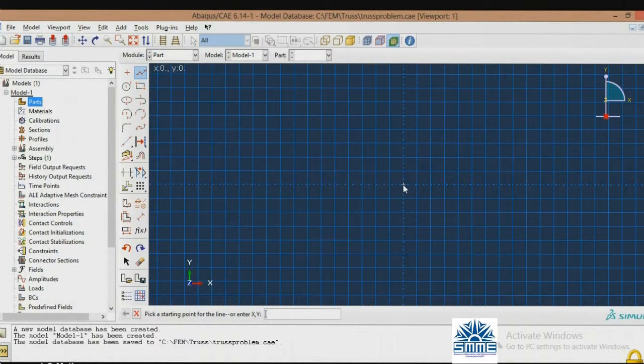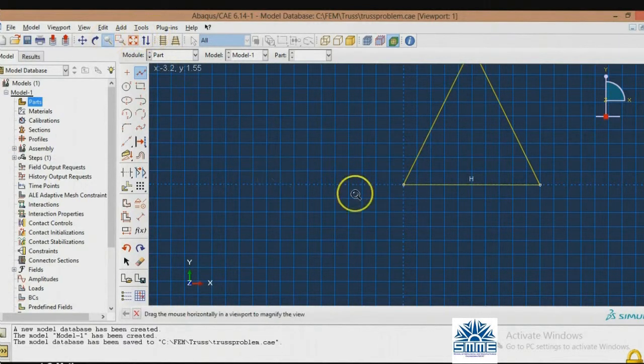Moving the cursor, it shows at the top left corner the corresponding x and y coordinates, or the location of my cursor. So click at the origin, and from here either click on another point or you can type in from the keyboard. If I say 2, 0, it means 2 in the x direction while 0 in the y direction. And then I enter 1, 2, which means 1 meter in the x direction, 2 meters in the y direction. Click enter, and okay, that's what we got.